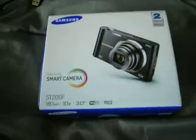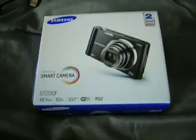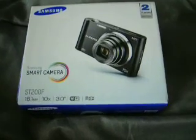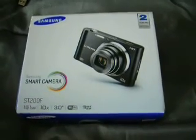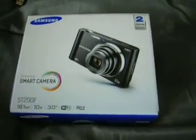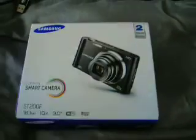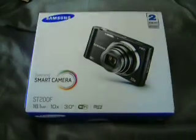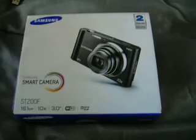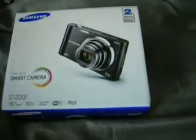ST200F. The display really caught my eye because it was talking about how this is a Wi-Fi capable camera. So I thought, hey, this looks pretty cool. So I'm going to do a quick little review on it. And the first part will be about what comes with the camera, and then the second part I'll show you guys how the camera works and the different kind of features it has.